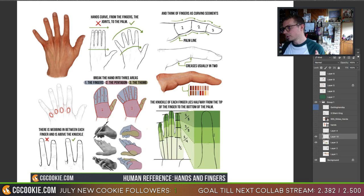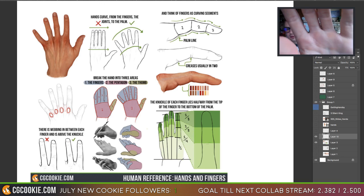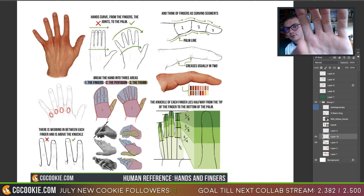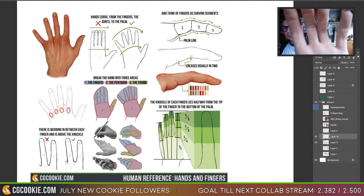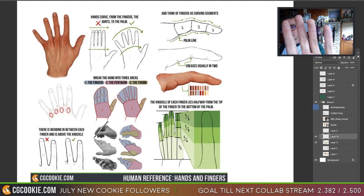And the other really important thing that I always remember is on your fingers, you can see how usually the first joint has two lines where the second one only has one. So if you're ever bending your fingers, try to have a double line in the first joint and a single line on the last one. Even closer to the palm, usually these have two or scattered looking lines. They're not as connected as the ones right at that first joint. And then the last joint is that single line.